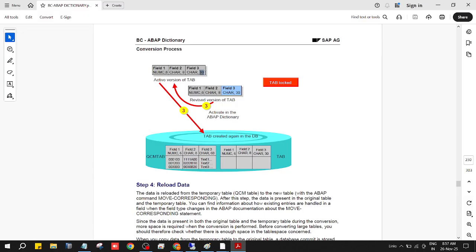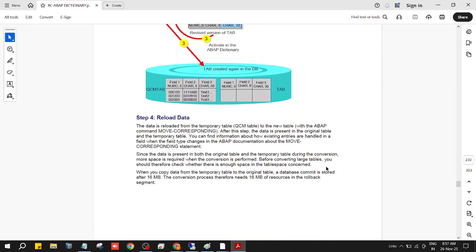Field 3's length is increased. Earlier it was 30, now it is 60. Once you activate, the new table gets created in the database from the application with all the changes, and the new table QCM TAB is created again in the DB.